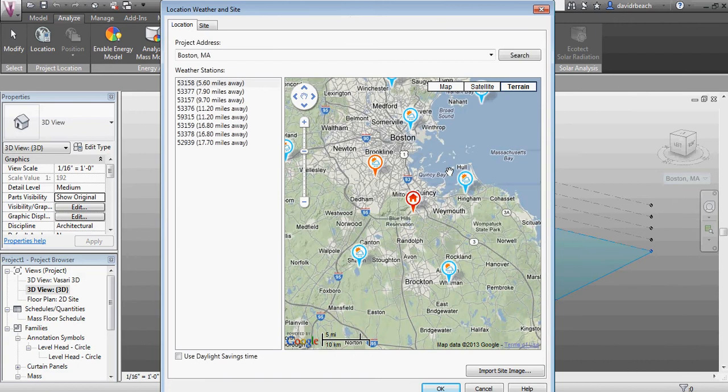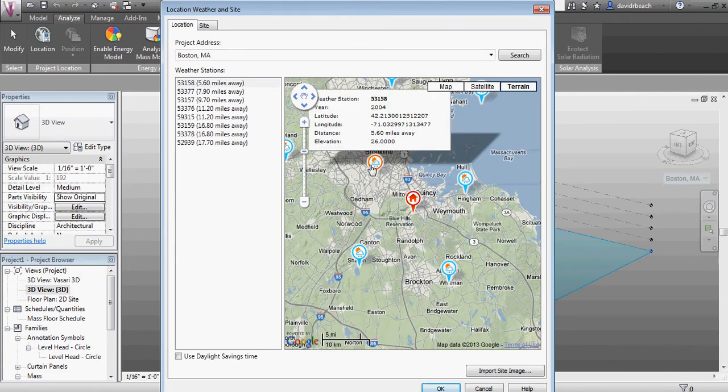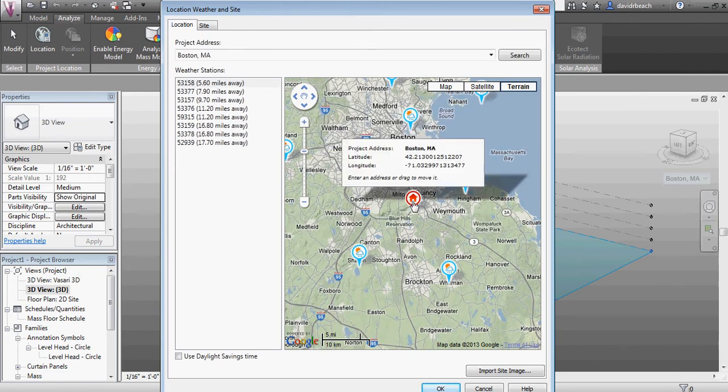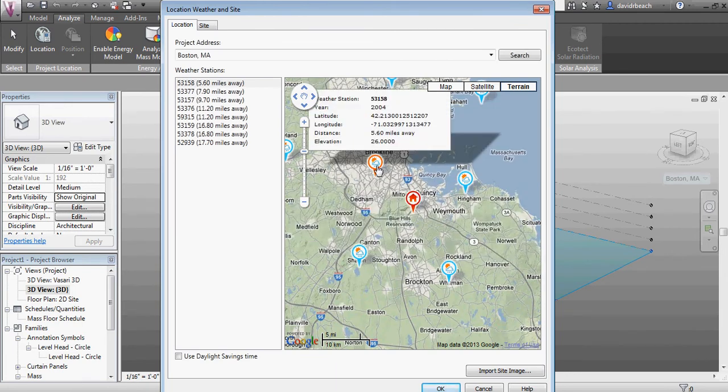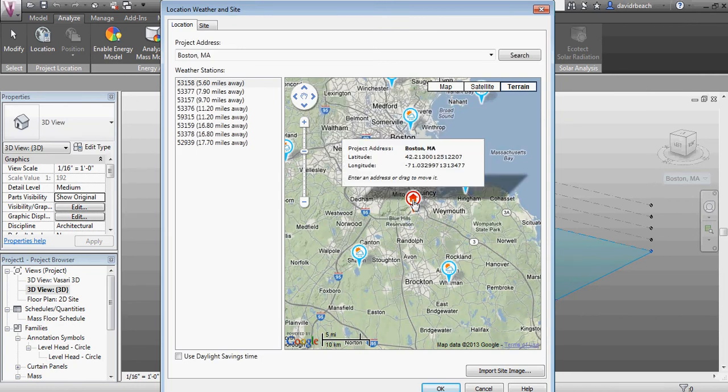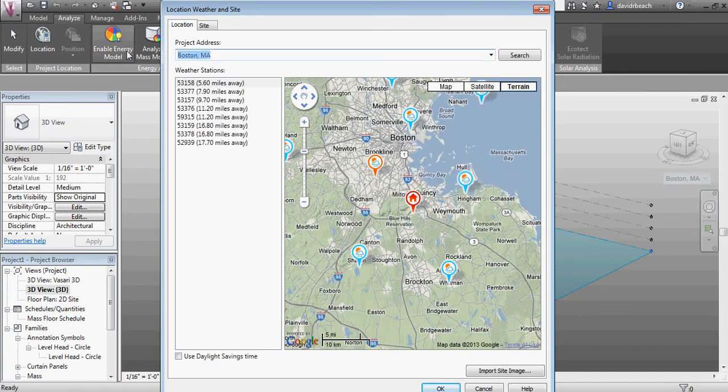And essentially this gives me what looks identical to Google Maps with a few key things on it. My default site is showing up as a little house with an arrow. So this is in Boston with my latitude and longitude. And then you'll note these guys are weather stations. The one in this orange color right here is the default weather station that is being used for this location. So we are not doing a project in Boston, Massachusetts. We are doing a project in Ripley, Tennessee.